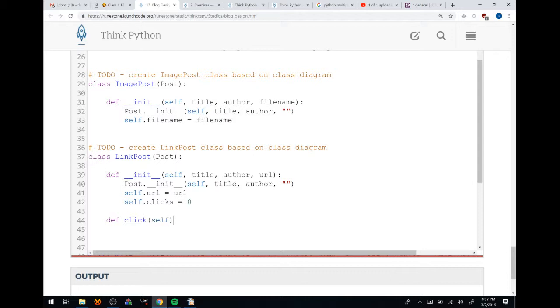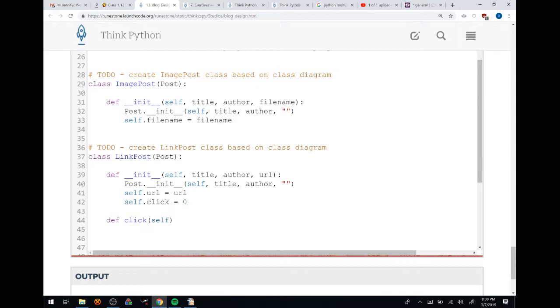Now here's actually a good situation that somebody asked me about during today's studio. Somebody named their field click, which is also the name of the method. It does not like that, right? It's ambiguous. If I now refer to a click, it doesn't know if I'm talking about the method or if I'm talking about the variable. And computers do not like ambiguity.